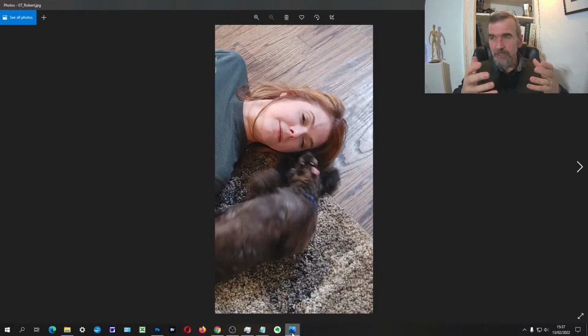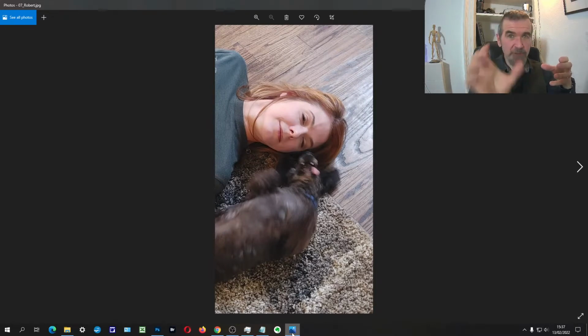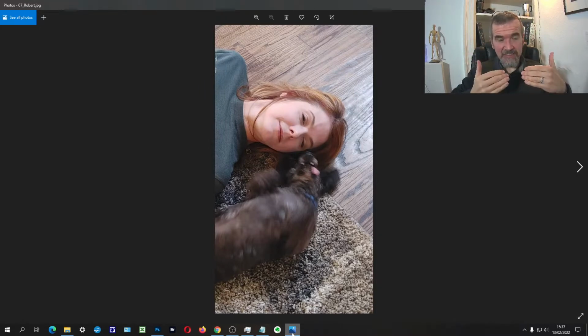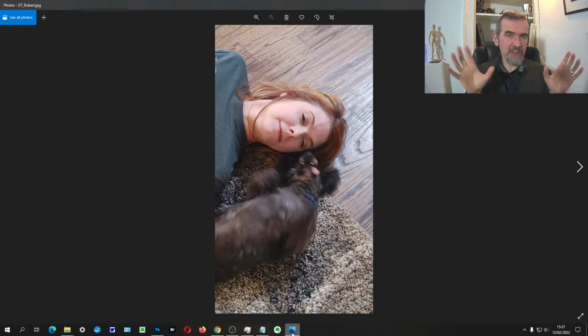If we talk about the notion that every element of a photo is either contributing to the narrative or detracting from the narrative, if the photo is about the connection between you and Anne, actually the dog is detracting from the narrative a bit. If the connection's between Anne and the dog, then the fact she's looking at you rather than at the dog, that's kind of missed. So the narrative could have gone in either direction and slightly misses on this.